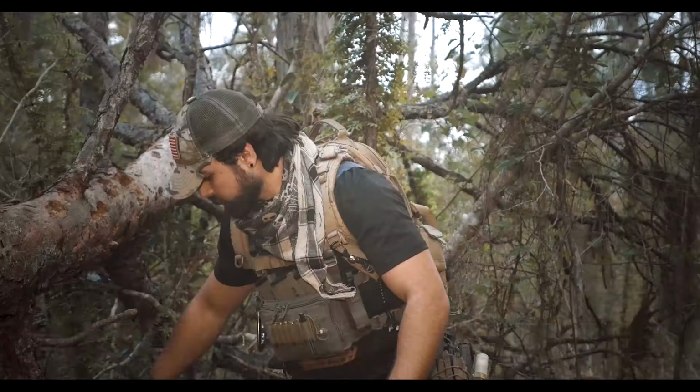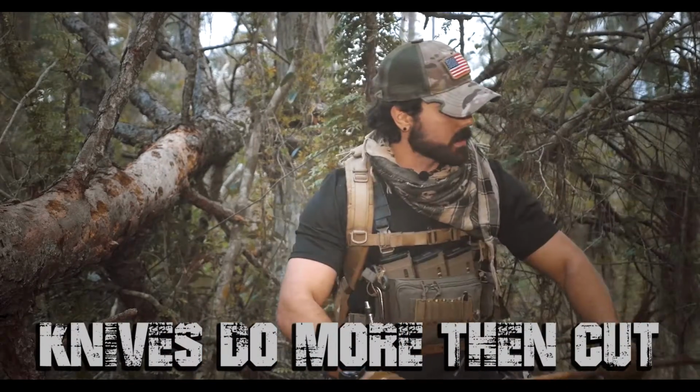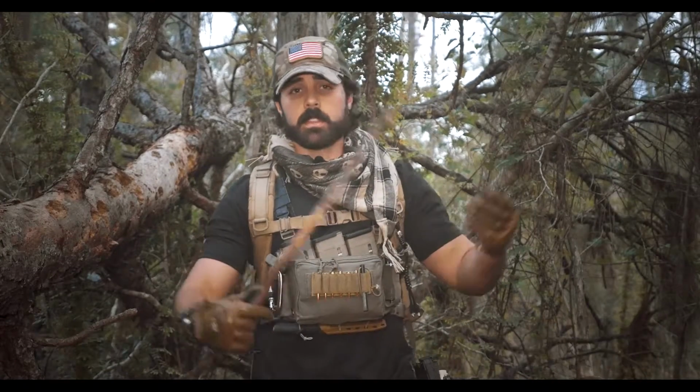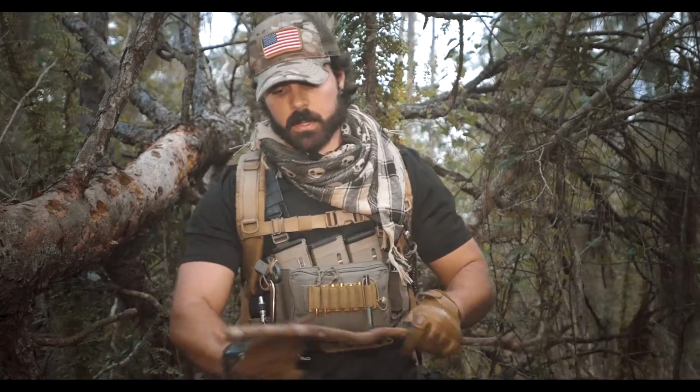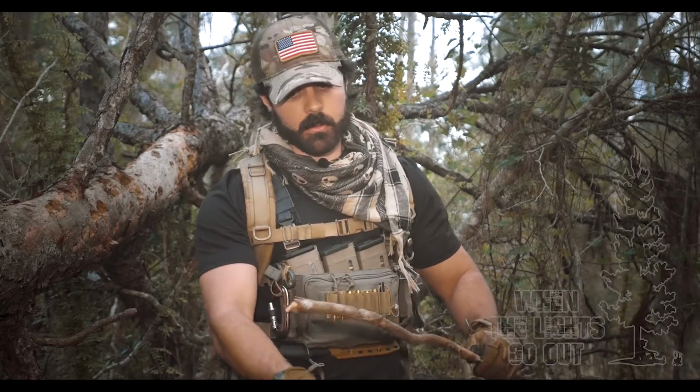So let's go over a few knife techniques. Here we got a cypress, it looks like. Any old tree is gonna work for this. It's just the techniques that I wanna go over. So, first one, I'm knocking off the dirt. I found this one just lying on the ground.